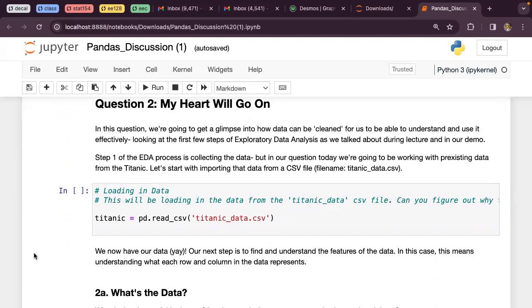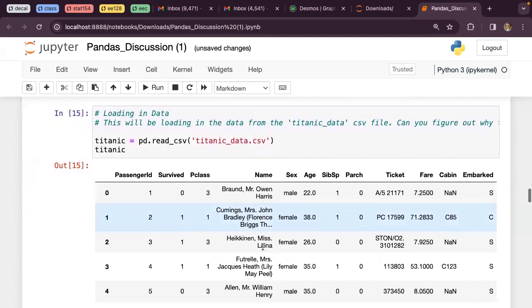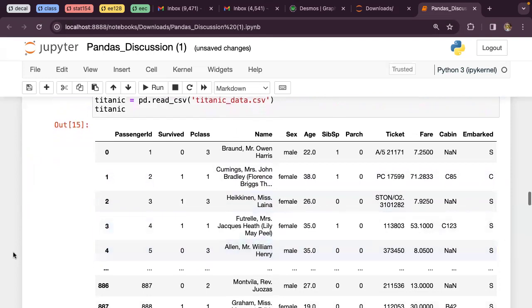So make sure your data is in the same folder as this Jupyter notebook. So we run this, and then if we want to print out and see what it looks like, so what does it look like? I'm pretty sure we showed you guys this in lecture.